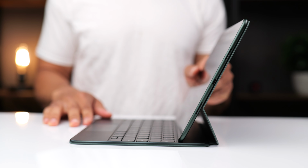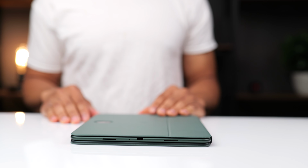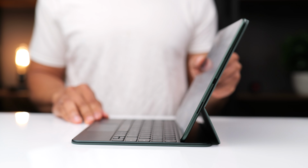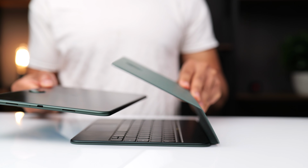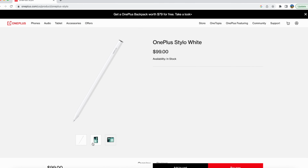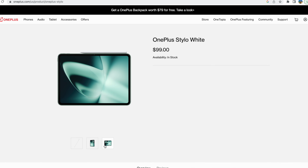And when it comes to closing the tablet, you have to make sure you disconnect the magnets first. Otherwise, if you just try to close it, it doesn't really work and the tablet starts to fall out. It's also worth mentioning that the keyboard is not backlit, so using it in dark environments might be a challenge. There's also the OnePlus Stylo that you can purchase for $100 to level up your creative workflow.